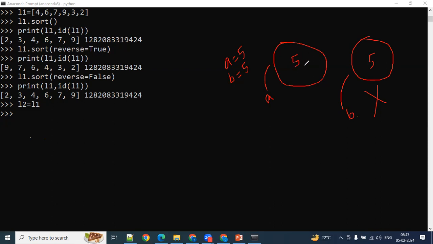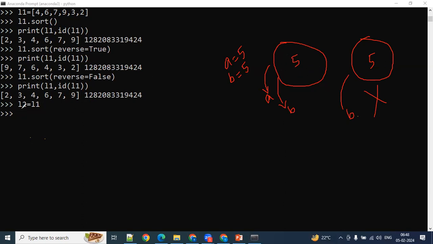The 5 is already there in the memory location, right? The same 5 will be mapped to B this time. That means both A and B are pointing to element 5 only. When you do A equal to B, both variables are pointing to the same value. That's what I mean to say.